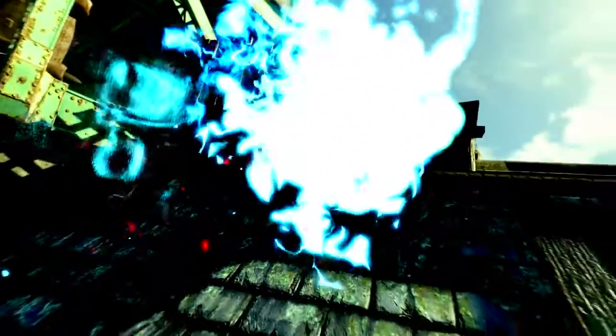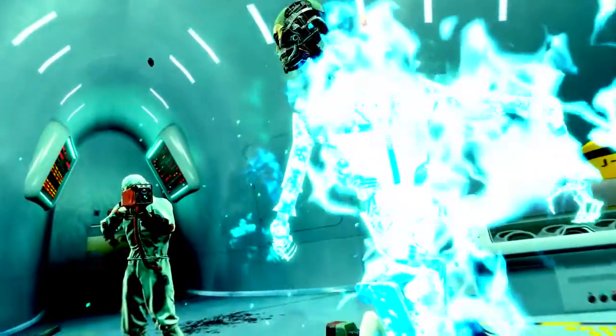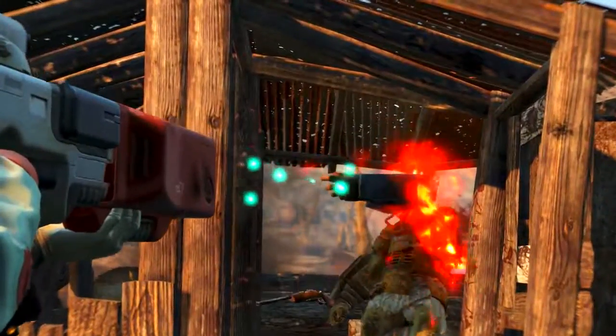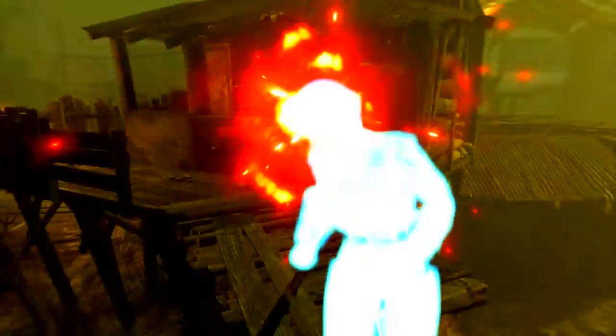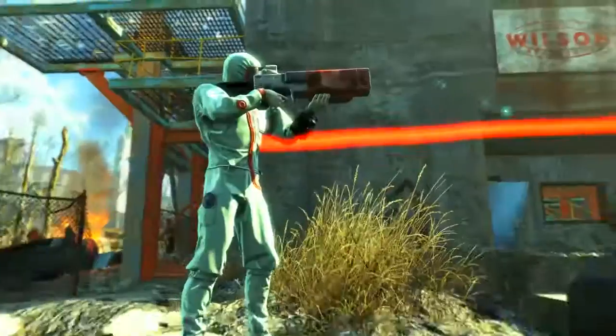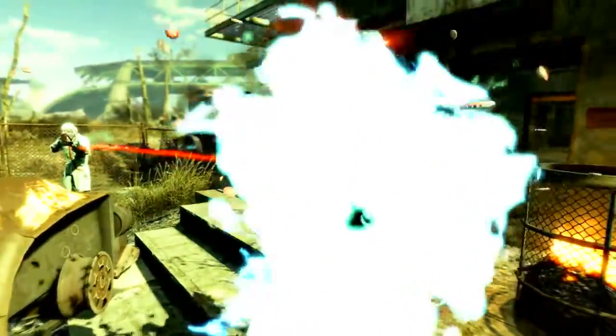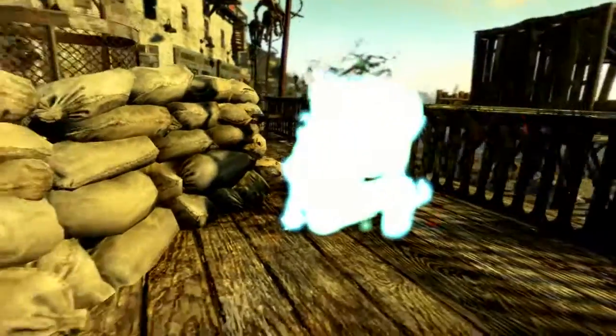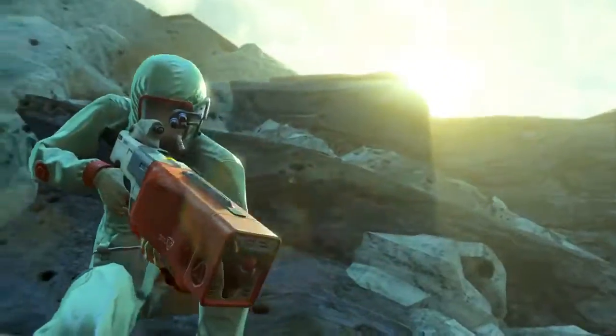Now, let's talk about the legendary effect on this. Virgil's rifle has slapped onto it the Mutant Slayer's legendary prefix, which, as we saw a couple of minutes ago, gives plus 50% damage against super mutants. Probably one of the worst legendary effects that could be on a weapon. It's not bad that it's specifically on this weapon, it's just that effect on any type of weapon really does stink. It's far too situational to be useful.